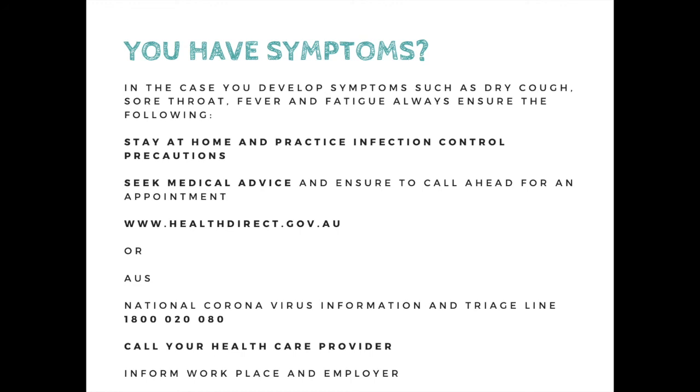One: stay at home and practice infection control precautions, seek medical advice, and ensure to call ahead for any appointments with your medical practitioner. Always ensure that you have a healthline number for your country available at hand. For example, within Australia, healthdirect.gov.au or the National Coronavirus Information line 1-800 020 080. Call your healthcare provider and ask them for advice and an appointment in advance.